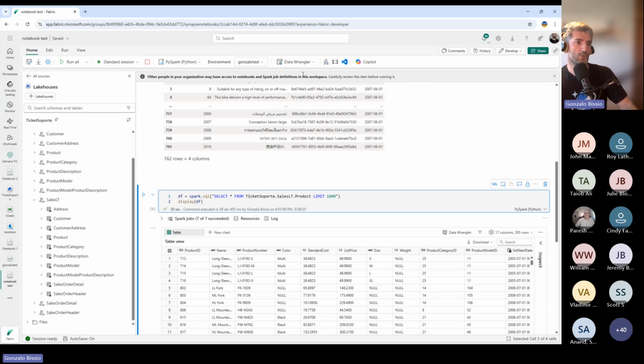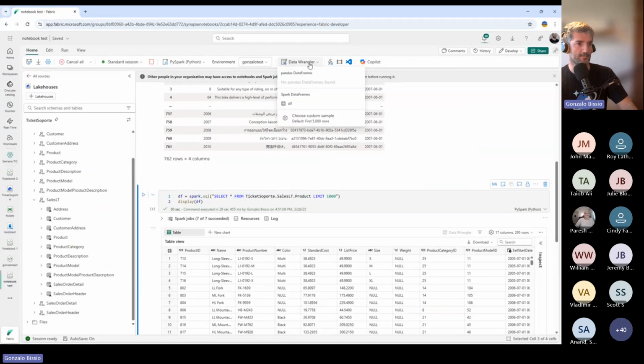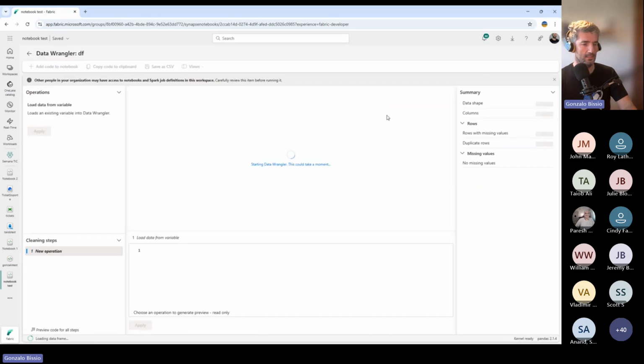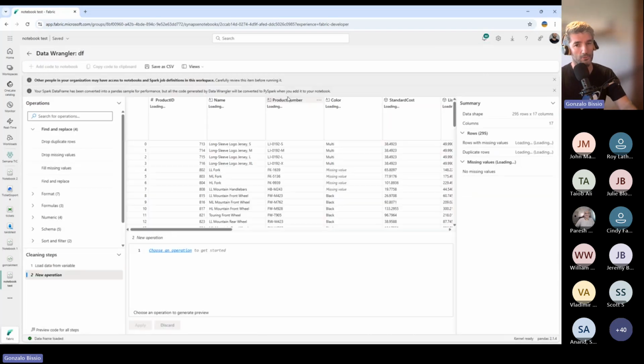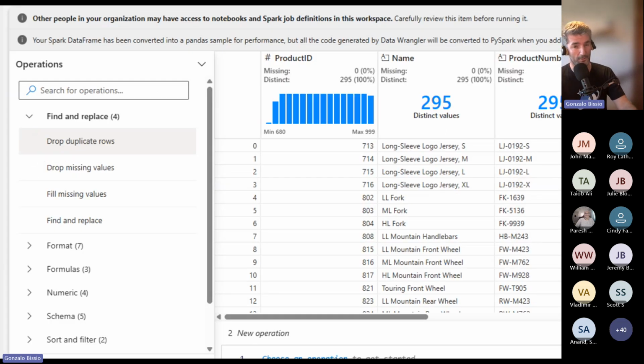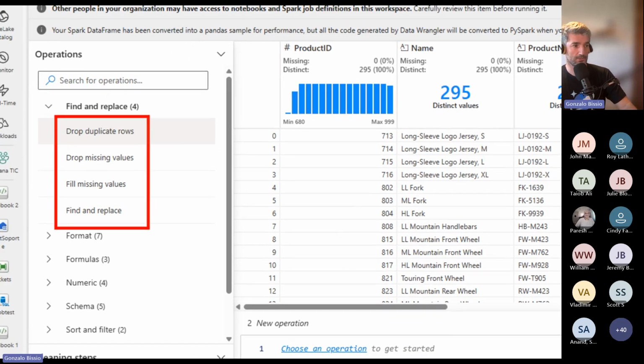Otherwise, if, for example, you are working with business analysts and they are not technical, you can use this one, which is called Data Wrangler. It will be like a GUI, a low-code tool that will help you create code in order just to modify data. We created a data frame with the query that we executed through the shortcut. And then you have different options to clean up the data or just to do some data quality, between quotes.